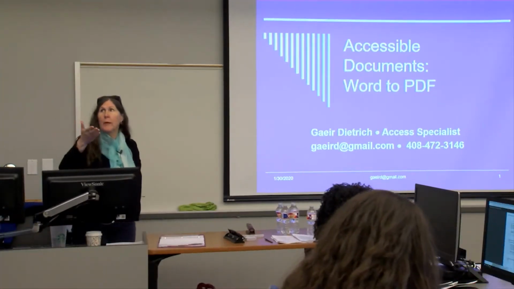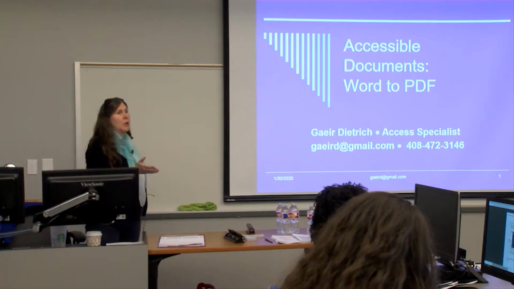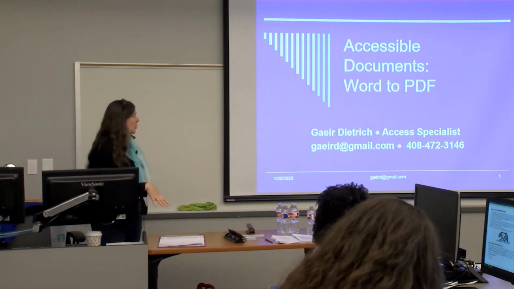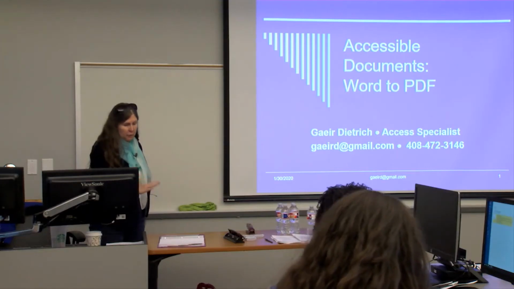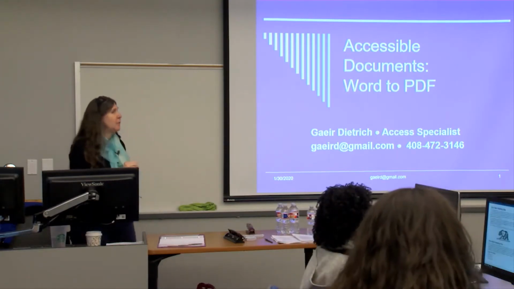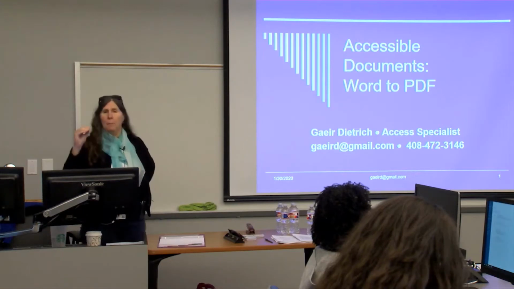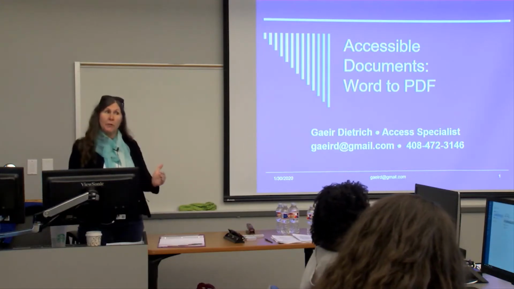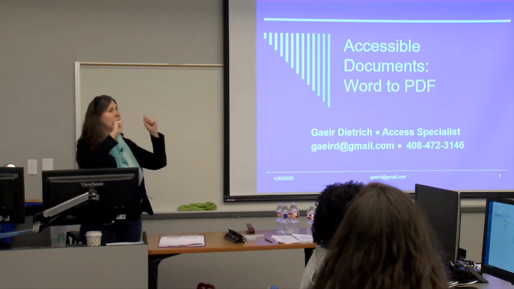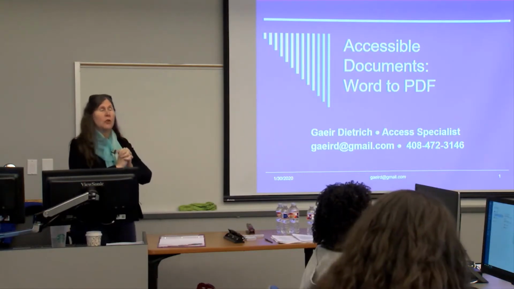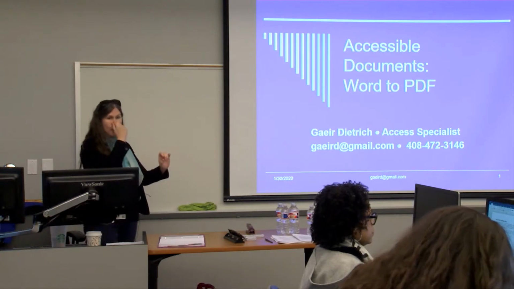So we're going to spend the rest of the afternoon doing hands-on. We're working in Microsoft Word. I'm going to show you how to take a Word document and transform it into a PDF document, both of which are accessible. But the steps that I'm going to give you are the same steps that you're going to use in PowerPoint, in Canvas, in other programs. And I will point out where each program differs.